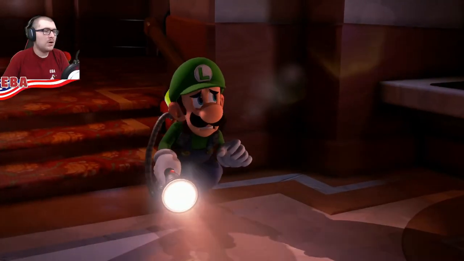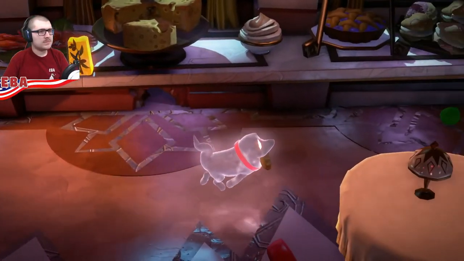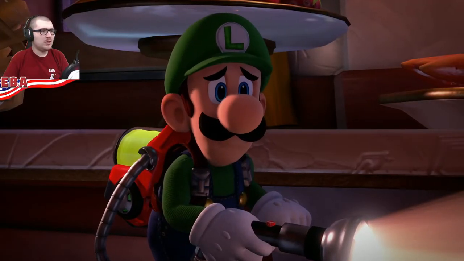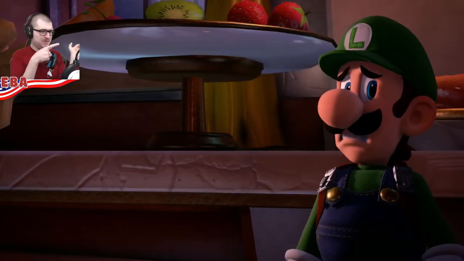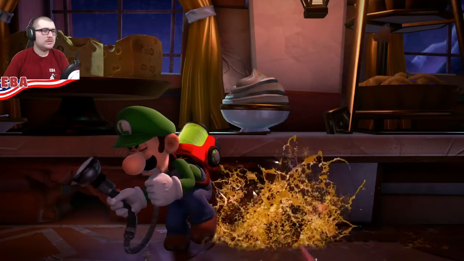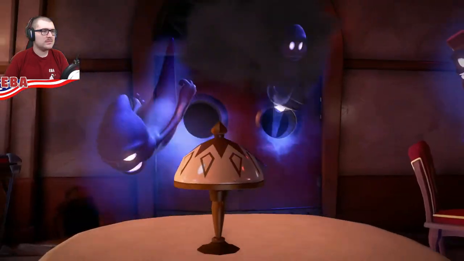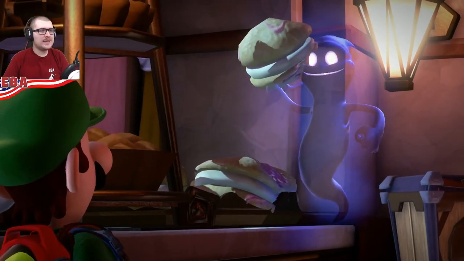Oh, here's the... Oh, wait, there's gonna be like a chef or something in here? Oh, well, there's some ghosts enjoying their lunch break. Yeah, I'll just be going, says Luigi. No. Oh, Luigi, you could have grabbed that. Uh-oh. Food fight!